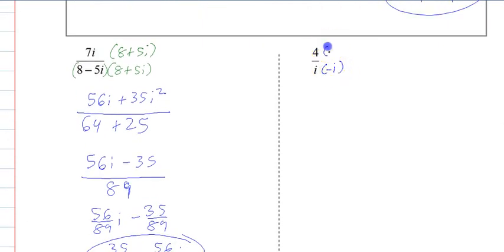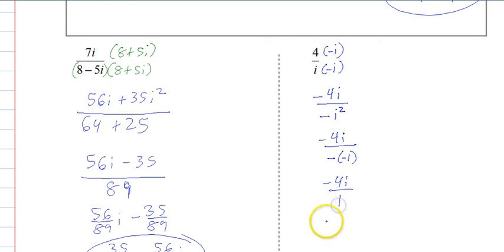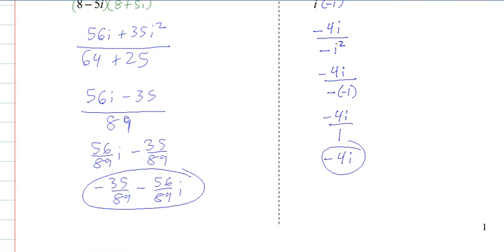So negative i, which would give us negative 4i, and on the bottom, a negative i squared. So it's negative 4i, and that would be negative 1. So it's negative 4i over 1, which is negative 4i. And that's it. So if you just have an imaginary part, use i. If you have a complex part, use the conjugate. And that's it. That's actually not it. This is supposed to be a plus. And there we go. Now that's it.